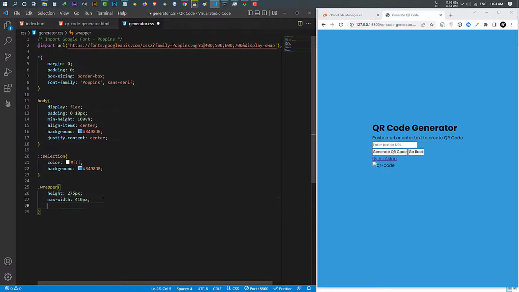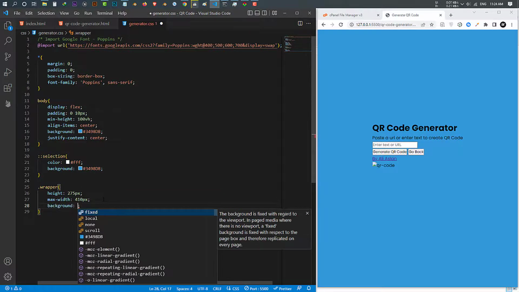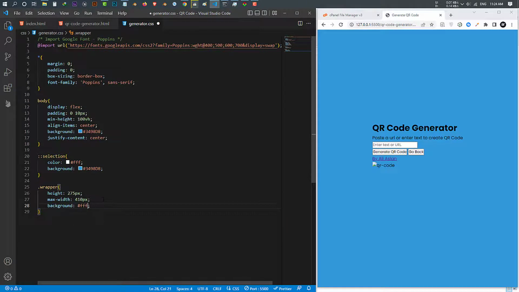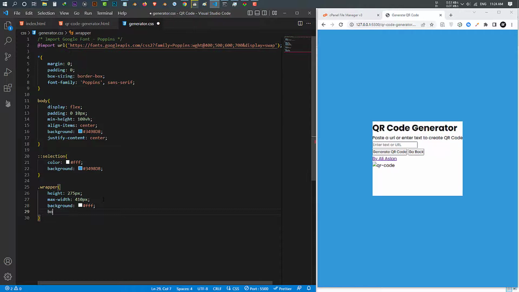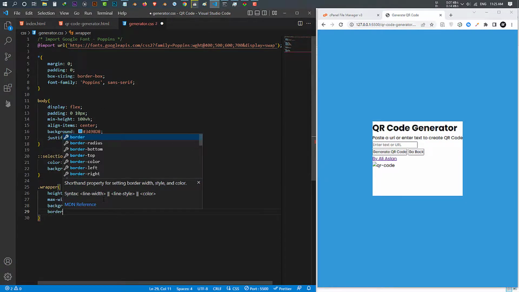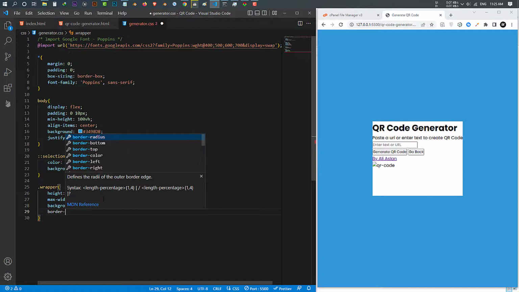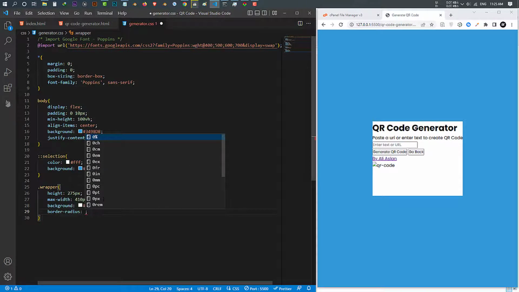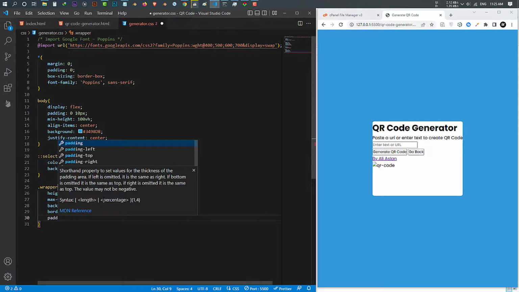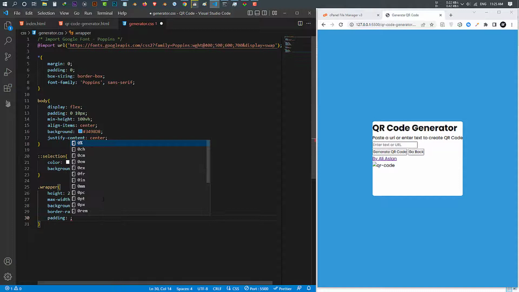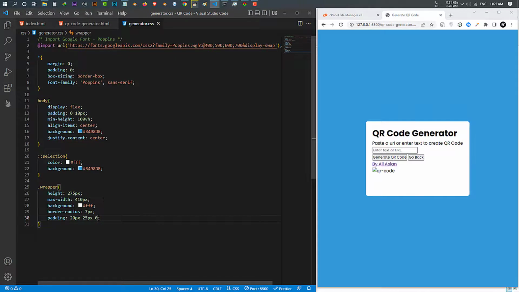I also want to give it a background color of white, which is this FFF. And after that I want to give it a border radius of 7 pixel, and a padding of 20 pixel, 25 pixel, and 0. Let's see. Yeah, it looks much nicer.